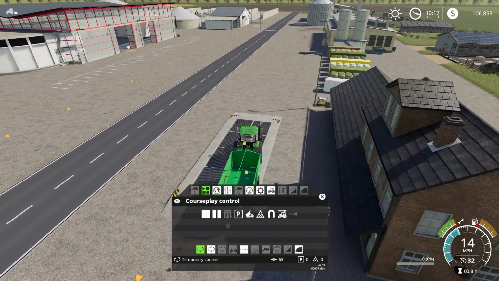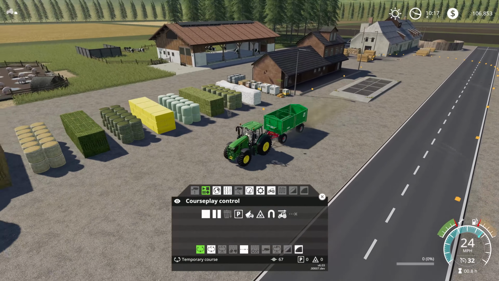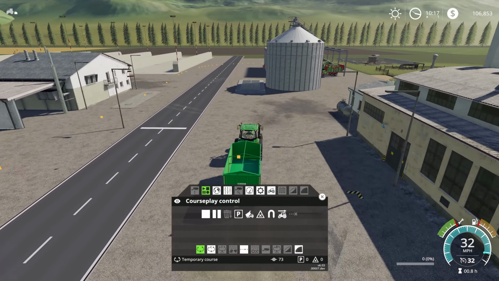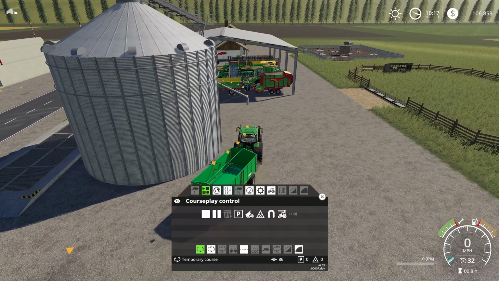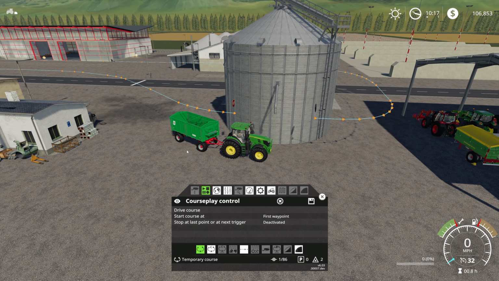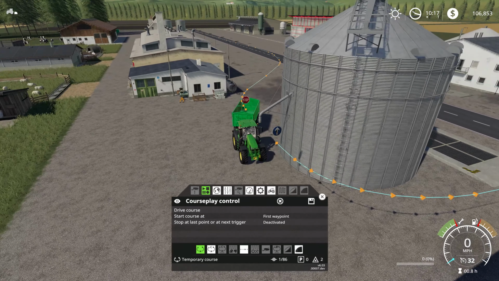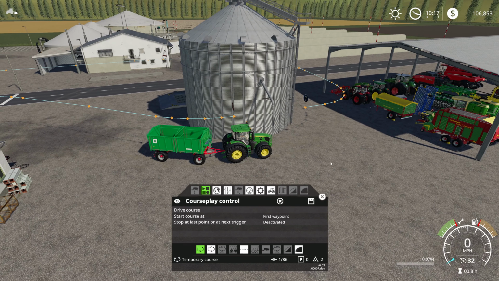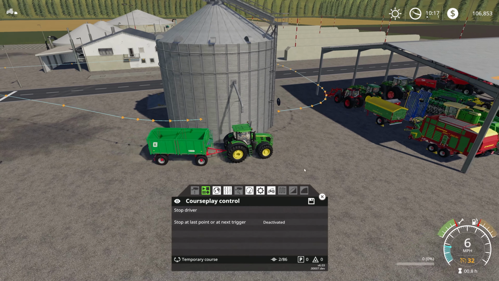Now you can see here I'm not exactly creating the best Courseplay course. I kind of missed the ramp into that sell point, and normally that would be a problem. I'd either have stopped recording the course and deleted a bunch of waypoints and gone back, or I would have just canceled the course and started recording it from the beginning. But to be honest, this course will probably still work for what it's intended to, and it's going to give me a good example to show how the Courseplay Editor works.